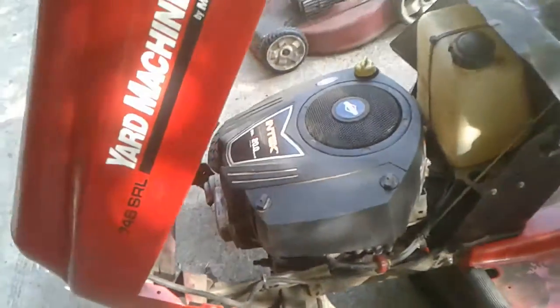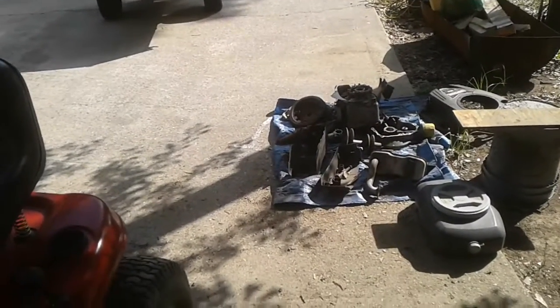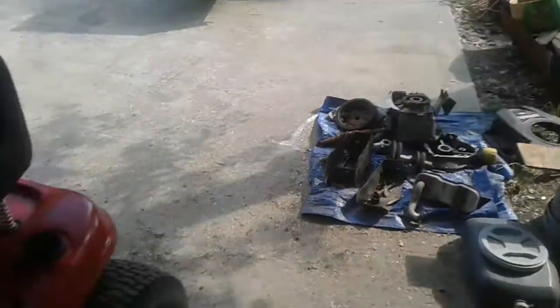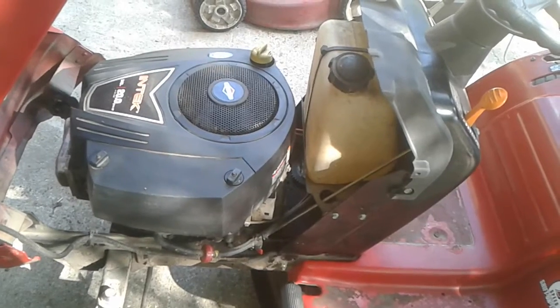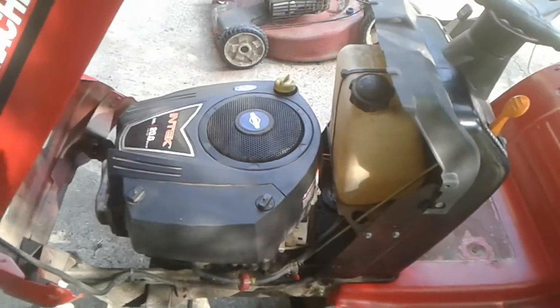And so I had to figure something else out. I just did the motor swap. I pulled this one off and put that 13 horse on there, and then it locked up or did its thing with the flywheel magnets. And so I was a little bit lost for words. So I called my buddy that I got that 13 horse from, and he said, well, why don't you see if you could just fix the original motor with the parts from that one? And I didn't think it was possible, but I did. I took that engine and tore it down.